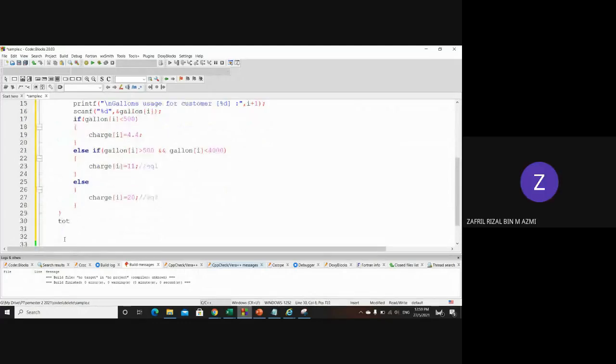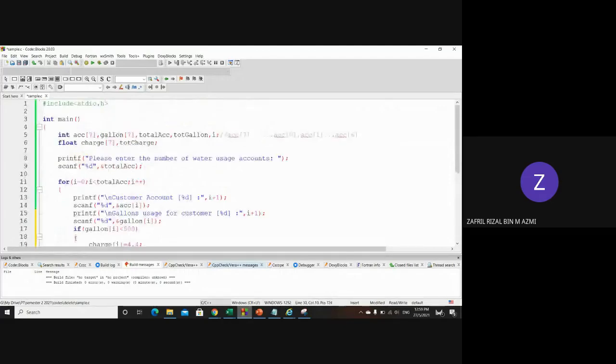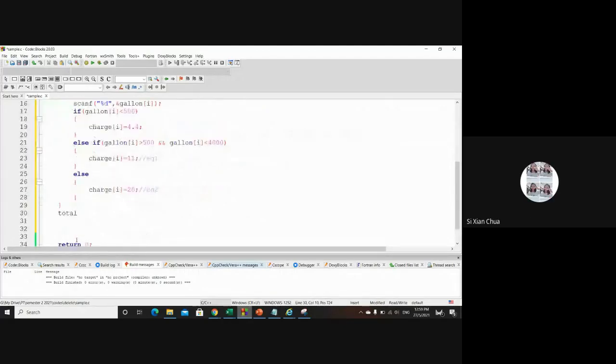Okay, for example, total gallon equals total gallon plus gallon, okay, that one is correct. But there's I over there. So if you put it outside, what is I? You see? So you cannot put it outside.